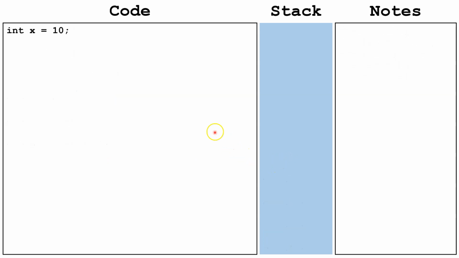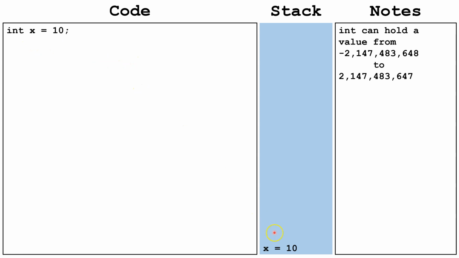Next, let's look at an example where we have to deal with overflow. Here we have int x equals 10. We'll place that on the stack. It's important to know that ints go to a value from about -2 billion up into a value of about +2 billion. Here we're declaring a variable of the primitive type byte y. We haven't initialized it yet. Bytes can have a minimum value of -128 and a maximum value of 127.